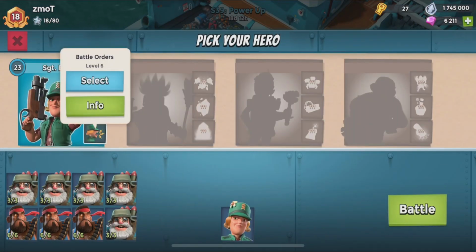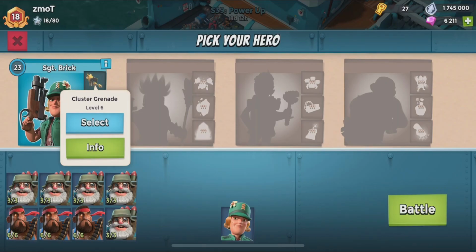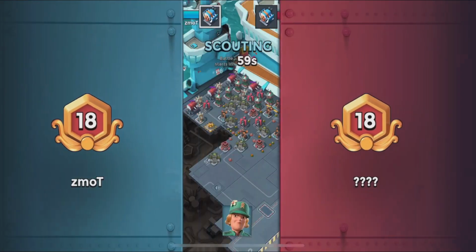Now, I am using bricks, battle orders primarily. I have seen people who have started to use Iron Will. No cluster grenade at the four engine room level quite yet, but maybe that's coming. Quick note, I would love to be able to have all three of the abilities show up in one attack so that you can use your gunboat energy and spread between the three hero abilities. Let me know in the comments what you think about that one.